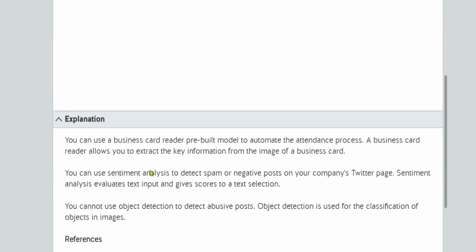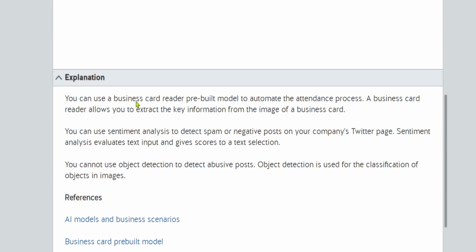You can use the business card reader pre-built model to automate the attendance process. A business card reader allows you to extract the key information from the image of a business card. You can use sentiment analysis to detect spam or negative posts on your company's Twitter page.